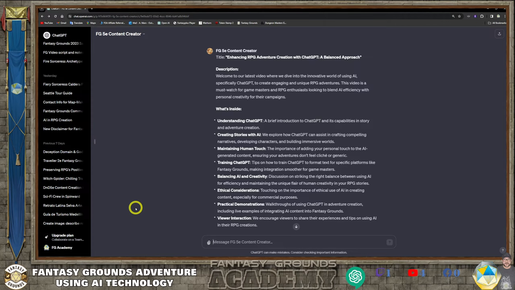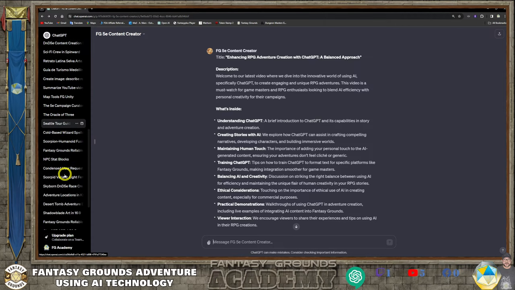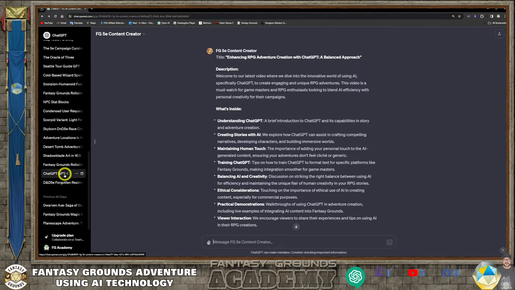So if you do a whole bunch of work and you decide that you don't want to use ChatGPT anymore, you'll have all your text in HTML format. It'll export all the conversations that you have, and it'll give you that luxury to download your information out of here and be done with it. So if you try it for a few months and you get sick of it, you can always go back and download all the text, cancel your account, and still use the content that you generated, which I think is a good thing.